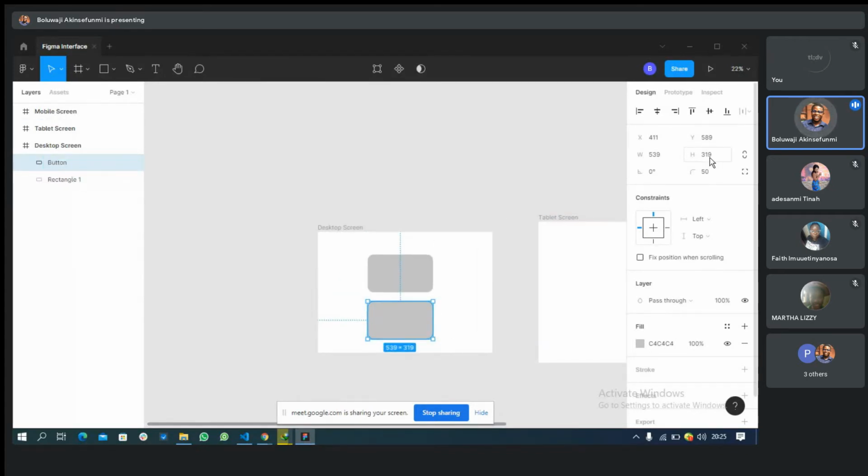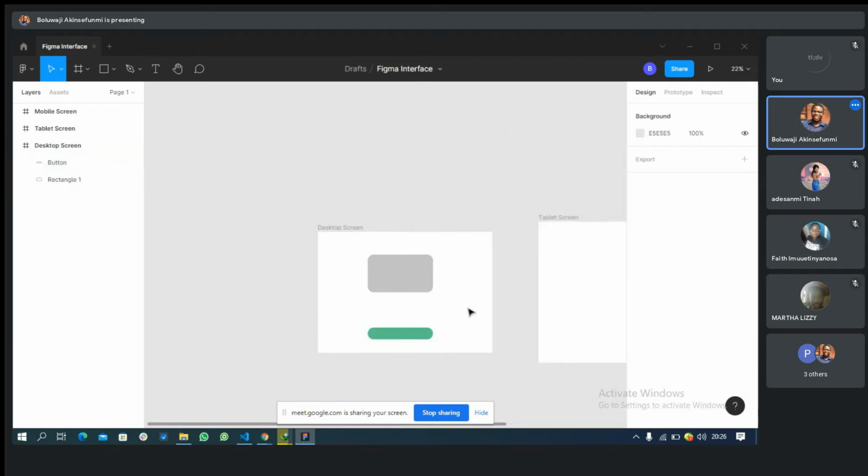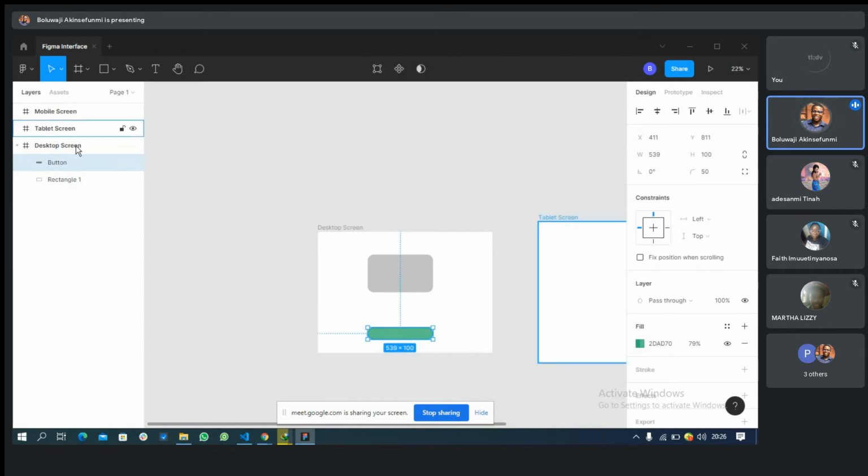I can come to the properties, to the design tab on this right hand side, to bring it down to reduce the height. But let me just reduce it to something like 100. So now I have a button that looks like this. Let me add a couple of colors to make it look lively. All right. So let's say I want to use this as my button component. It is without a text now. I should have probably added the text, so let me even add the text.